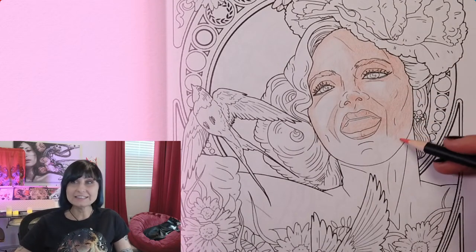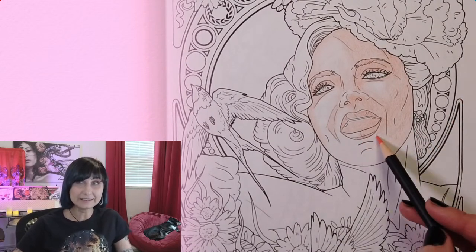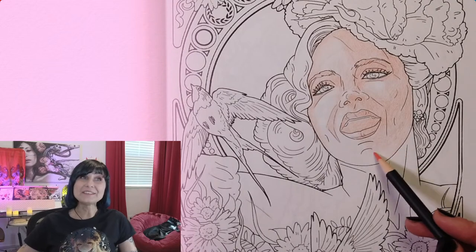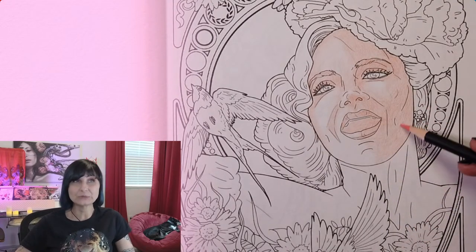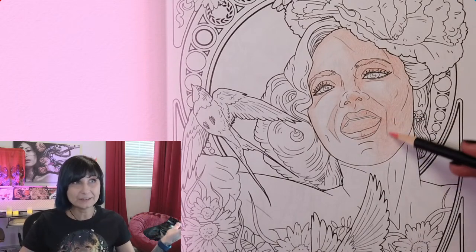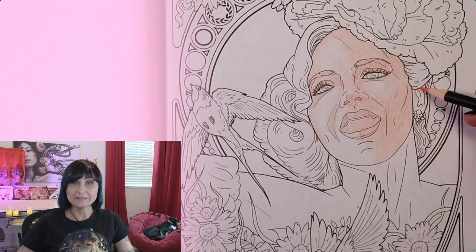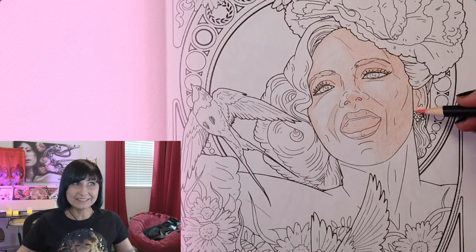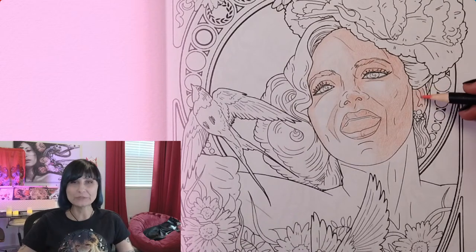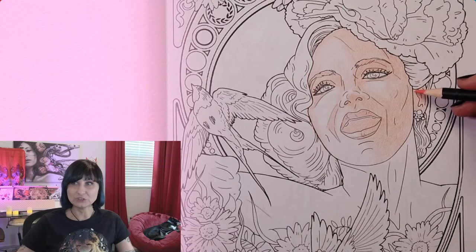Everyone creates coloring illustrations in different styles with different line thicknesses. Obviously we'll still have line work here at the end, but that goes with the territory. This is the type of art we're dealing with. We're dealing with a coloring page, so obviously we're going to have some outlines. So please don't be shy. Do tell me now in the chat what your favorite brands are for skin tones. That is our main question of the day.